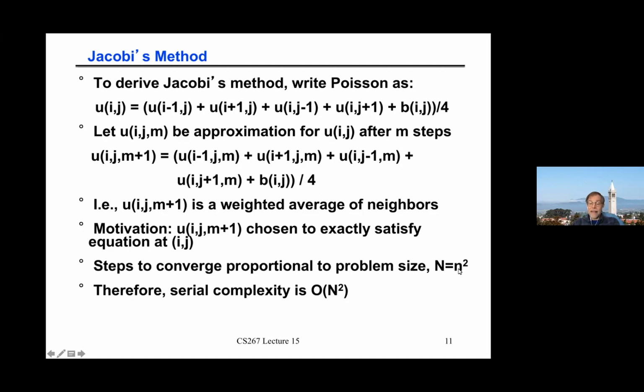And since this is a little n by little n mesh with capital N squared unknowns, and updating all of these, each of these iterations is a constant cost, but I'm doing it for all capital N unknowns. It's capital N times capital N is the serial complexity to do this. So that's the very simplest algorithm that we want to figure out how to optimize.